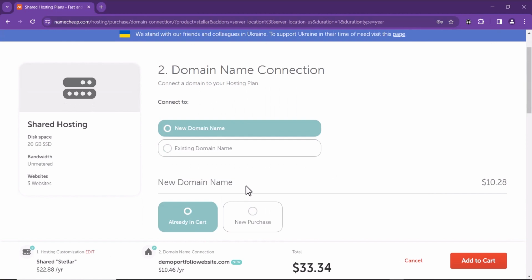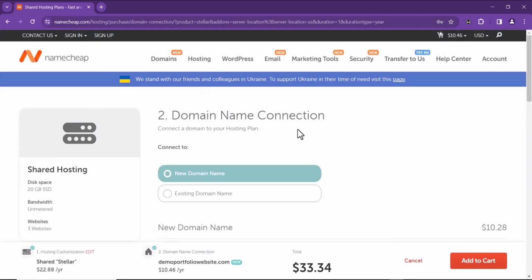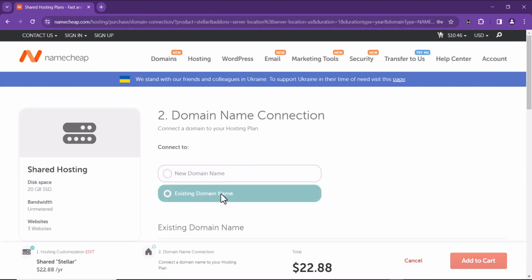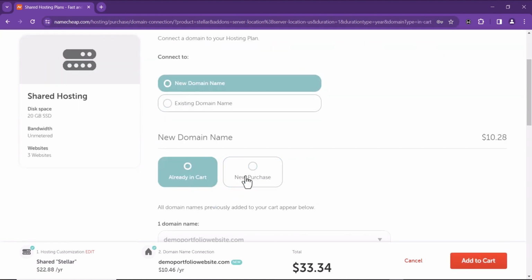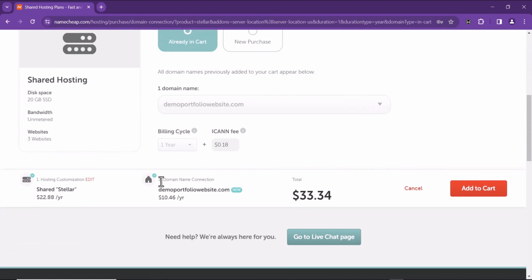Started. Once you click on Get Started, you're going to see where you can purchase a domain name. Then just click on this new domain name. But if you have an existing domain name, click on Existing Domain Name, or I'll just choose New Domain Name. Okay, this is the domain name that is already added. But if you don't have any domain name added to your cart, you will see where you can put the name of the domain. You just put your name.com or anything.com or anything.studio, anything.agency. It can be anything actually. And once you see a button that says connect to hosting, just click on the button and you will get to this page right here, and then click add to cart.